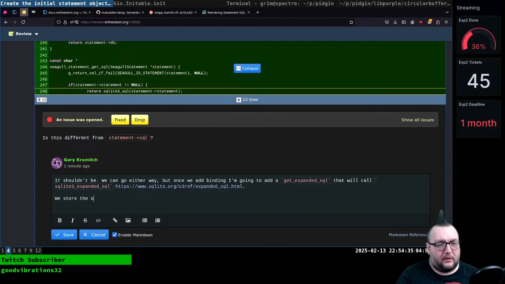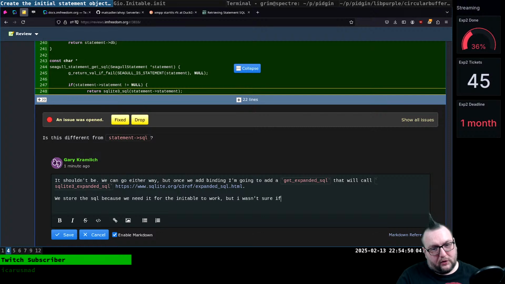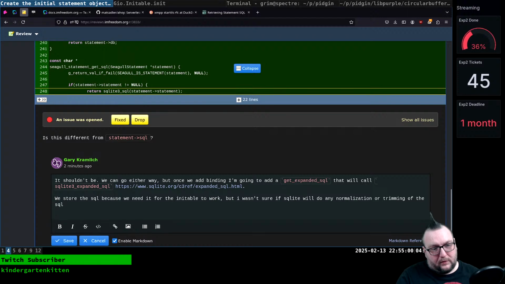We store the SQL because we need it for the initable to work, but I wasn't sure if SQLite will do any normalization or trimming of the SQL, which is another reason I called into the library. But I can add a unit test to check that real quick.